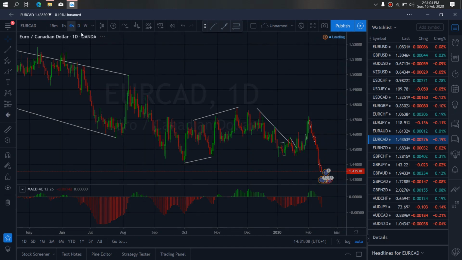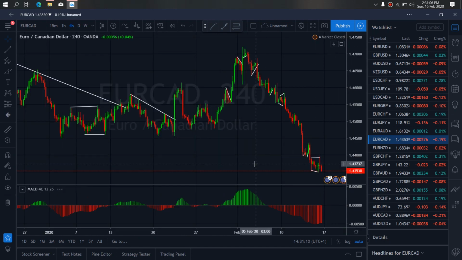If we zoom to 4-hour time frame on EURCAD, I want to watch at present on the 4-hour. They gave us this ABC flat structure and they are dropping. As you can see with the MACD, it's trying to turn back upside. Watch them start the corrective move upside this week. So between Monday and Tuesday, we should see that set up on EURCAD.